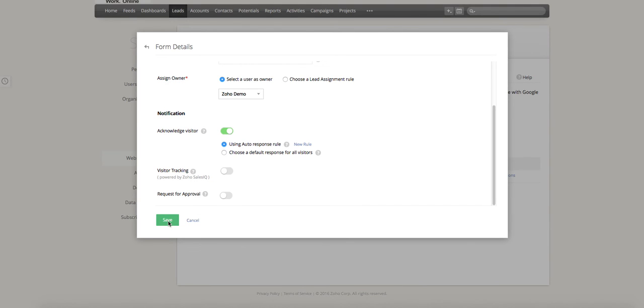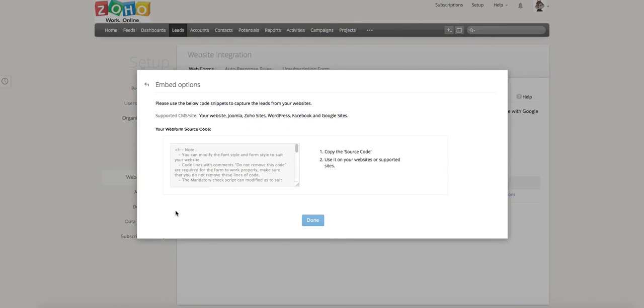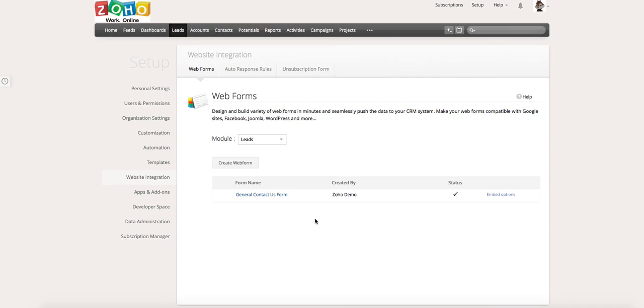When I finish that, I basically click Save, and you'll be taken to this page here, which are the embed options, and what you need to do then is basically copy the code, Control C to copy it, and then click Done. Now that process is finished from a CRM administration point of view, and what you would do then is to copy and paste that HTML into Notepad, save as an HTML file, and then paste that HTML into your website.